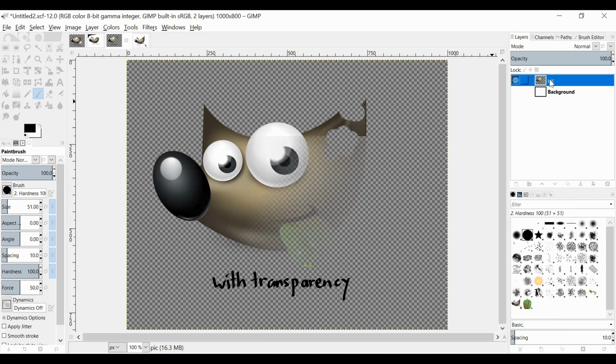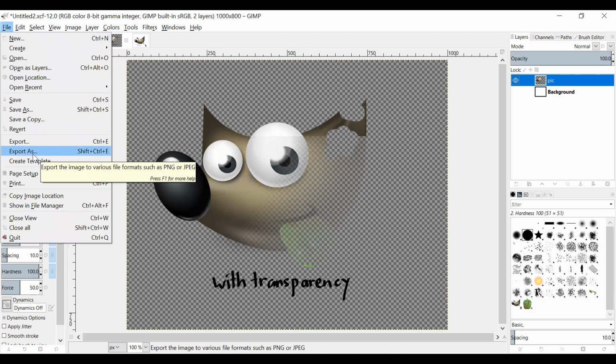To play with images that have transparency like this, sometimes we need to export the image into a common image file type. Make sure that when you export, you save it in a format that can save transparency information.